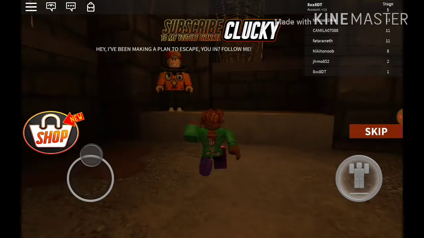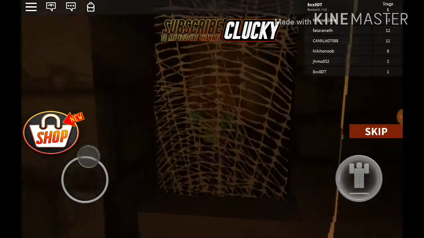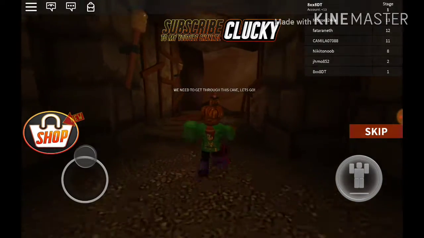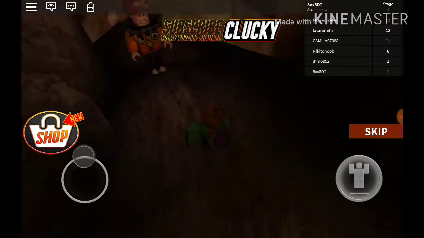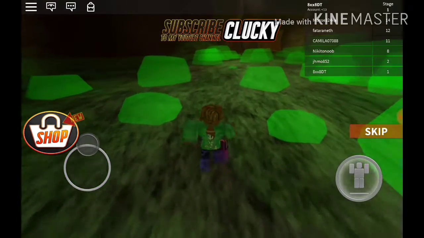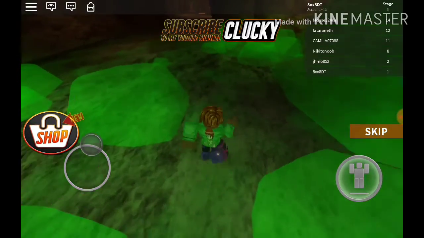Hey, I've been making a plan to escape. You in? Follow me. Yes, I'm in. I do not want to stay in here. I barely even got a camera for me to record. We need to get through this cave. Let's go. So I'm here with Clucky. Okay, now I have these gems. I really want to touch them, but I just think something bad might happen.